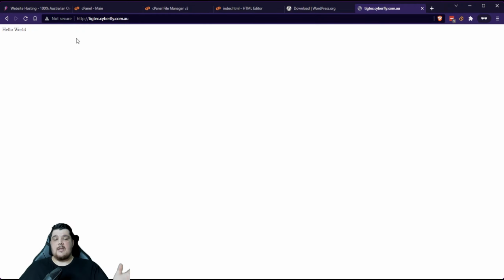So that's the first thing that it's going to see is that index file, and it's going to show me whatever's in it. So from here, technically, if you know HTML, you could build your own little HTML based website with a bunch of different HTML files and simple links, and that's okay if you want to do that, but we're going to take it one further.